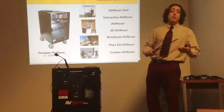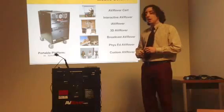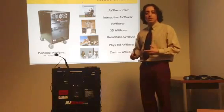And of course, the custom AVRover. If you have your own equipment, or you just have your own configuration that you have in mind, we're happy to work with you to go ahead and put that together.